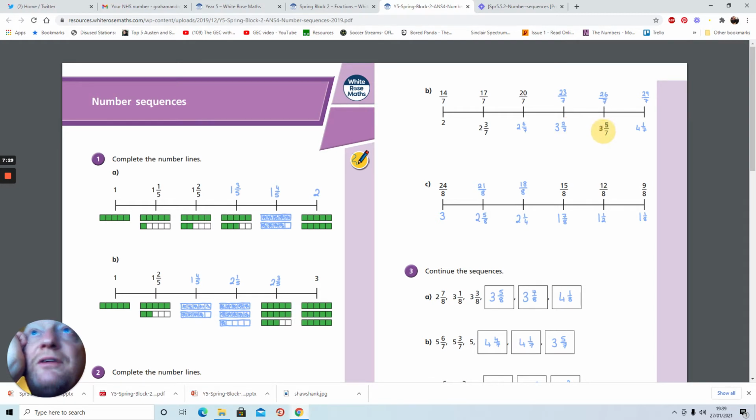Okay. We've got this answer here, and we've done that one there, so that's done for us. Nice. So now we're just left with this answer at the end. So we go, how many 7s are in 29? And we know there are 4. 4 7s make 28, which leaves us with just 1. So we put our 4 there, and we've got remainder 1, which we turn into a fraction, which of course is always going to be a 7, because the denominator, as you notice here, doesn't change. It's just the numerator. So it's 4 and 1 seventh. Okay. So next up.